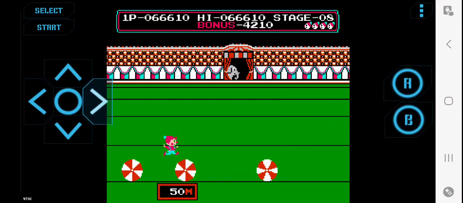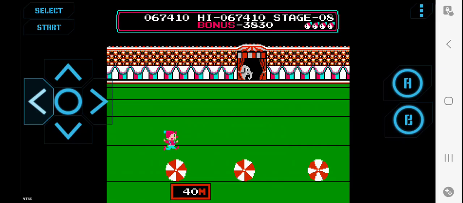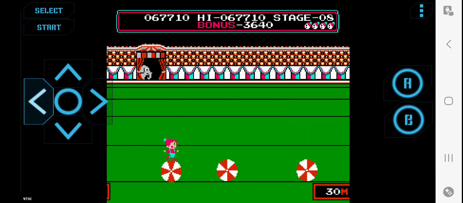Is Circus Charlie 5? I don't know. He doesn't look like an adult. I don't even think he looked like an adult in the original, even though he was kissing a girl and everything at the end. Spoilers for a game that came out in 1984, by the way.